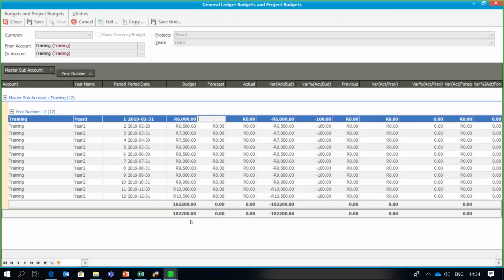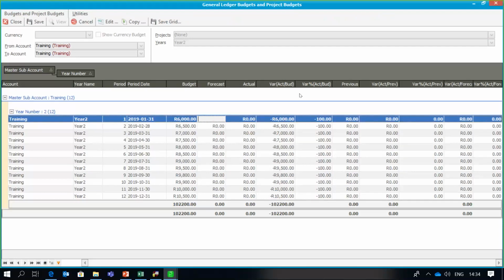Once that's done, I've got columns which will show me my actual expenditure, which would be details of the actual transaction values for that account for the period. And then the different variances between actual versus budget, as well as a variance percentage.